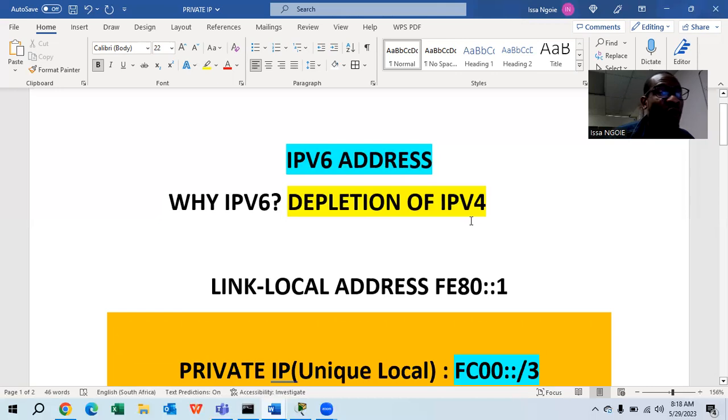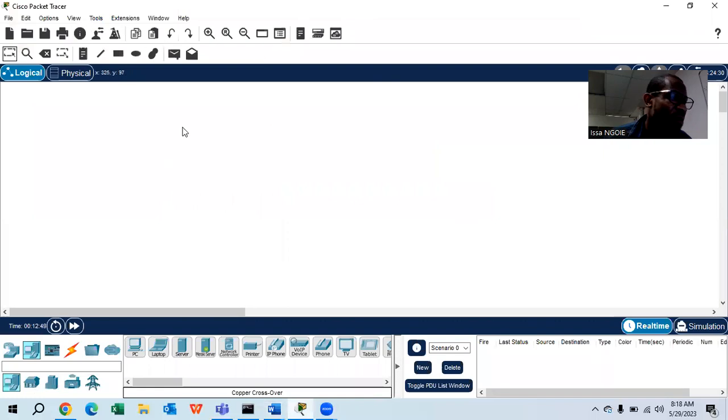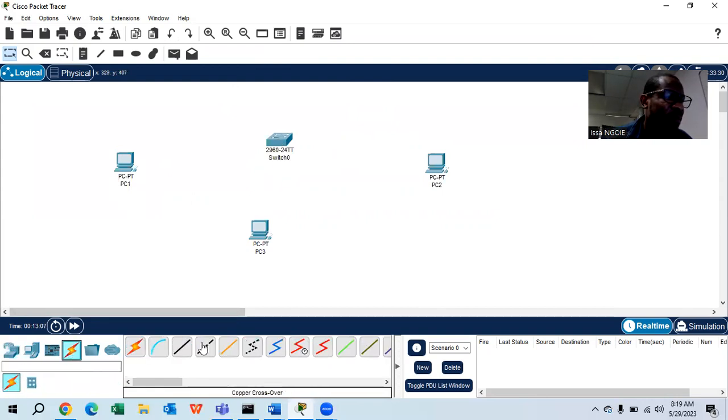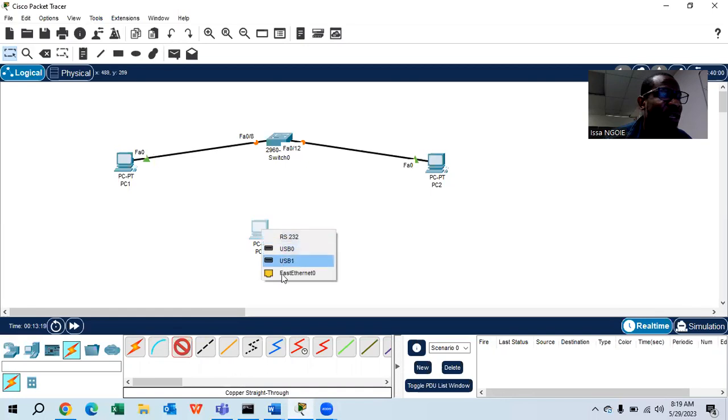But first, what I'm going to do, I'm going to go to Packet Tracer, right? Let's go first to Packet Tracer. So I will drag and drop maybe 2 pieces, or maybe I can take 3, and maybe I can take a switch here, right? You can connect like anywhere, right?